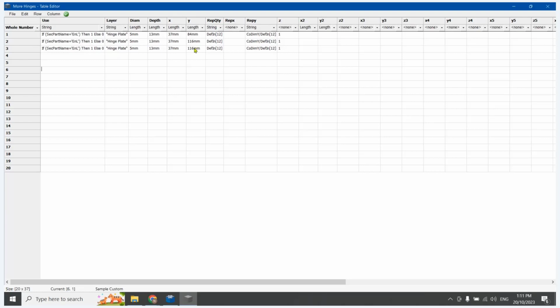And the Y value will be code in Y minus 16 millimeters, because that is the top of the door less 116 millimeters, and this is where it needs to be string.